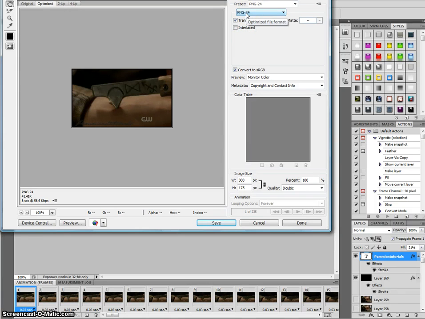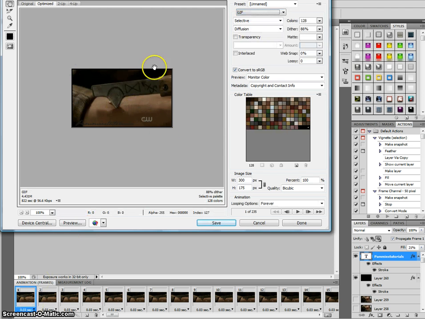It's going to automatically try to save it as a PNG. We want to save it as a GIF. But first, uncheck the transparency box. This is going to minimize any spotting and dots, and we don't want it to look like crap. So now we wait a minute while it loads. I'll go ahead and pause it. It takes a minute to load.